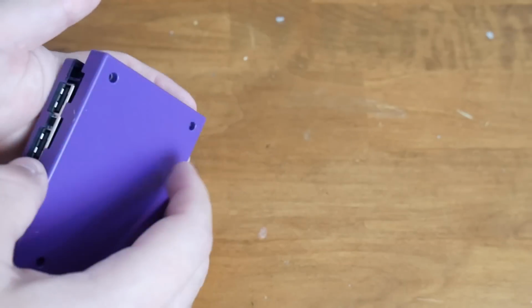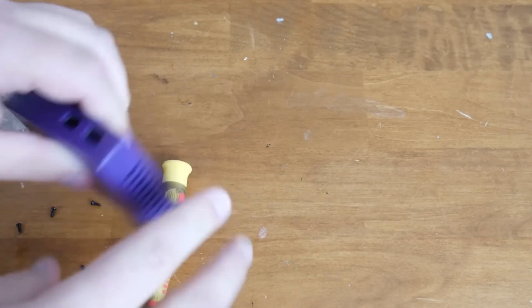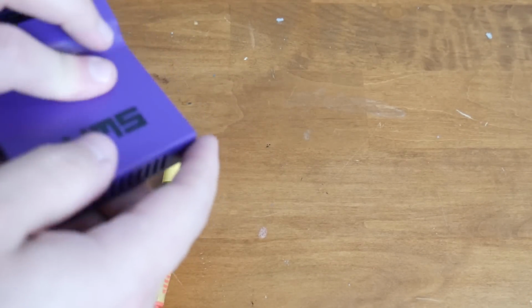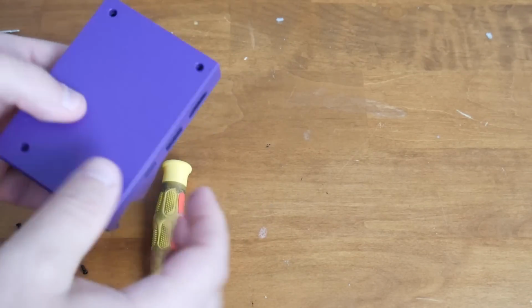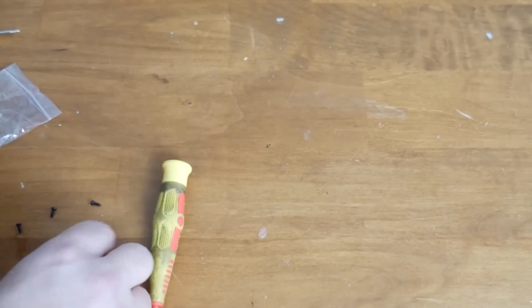Now what we're going to do is put this back part on correctly and match it up. Yep, that sits in just fine there. You can see it through the vents, but that'll be in the back, so it's not a big deal. And then we just have to put the last 4 screws in, guys, and our dock is finished.